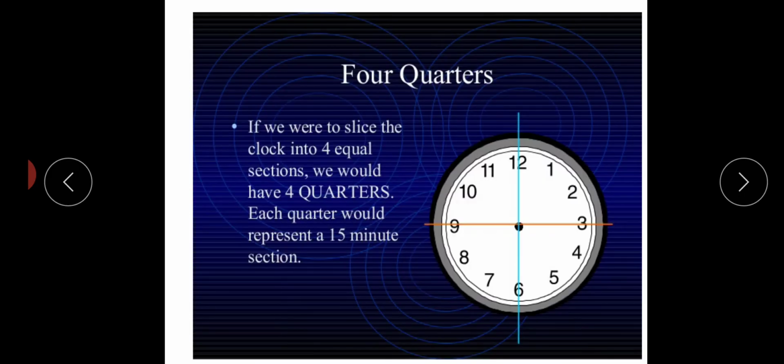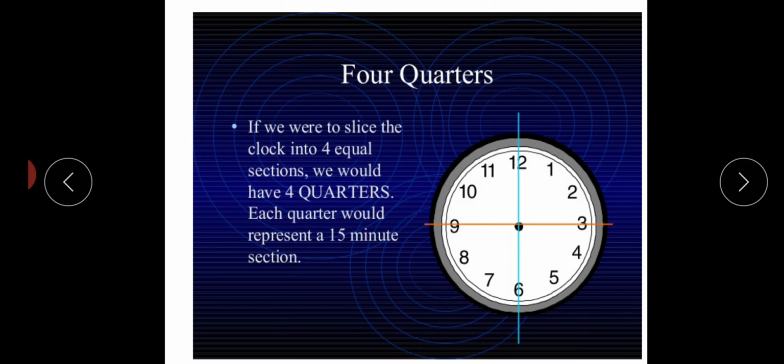Next, now you can see there is a plus sign. I have divided the clock into 4 parts. So you can see in every part there are 15 minutes. Here you can see 5 here, 5 here, 5 here, so we can say 15 minutes. Again here you can see another quarter, 5 here, 5 here, 5 here, so 15 minutes again. The third quarter again has 15 minutes, and the fourth also has 15 minutes. So we can see there are four 15-minute parts.